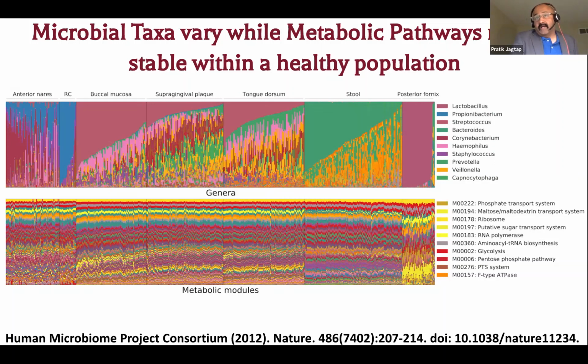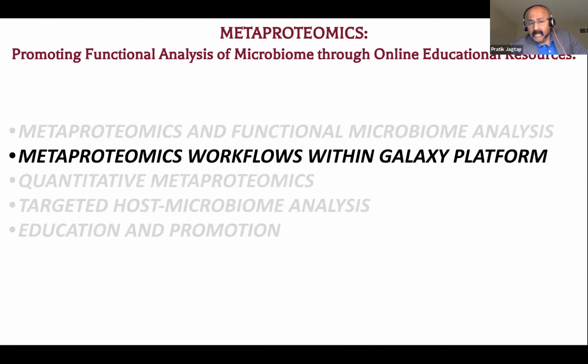This kind of indicated that it definitely makes sense to look at functions rather than taxonomy of a particular microbiome, because then you can set up a baseline, and if you see any perturbations, you should be able to detect that using functions as compared to looking at taxonomy. So I just wanted to make a distinction between microbiome analysis and functional microbiome analysis, wherein we are definitely interested in looking at the proteins that are expressed and hence the functions that are expressed by the microbiome.